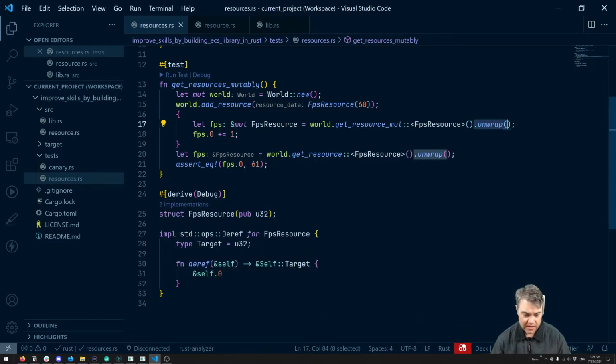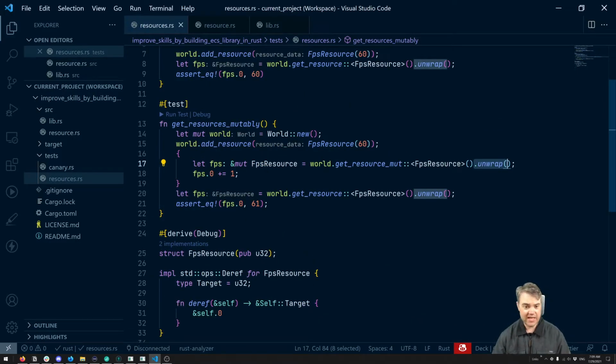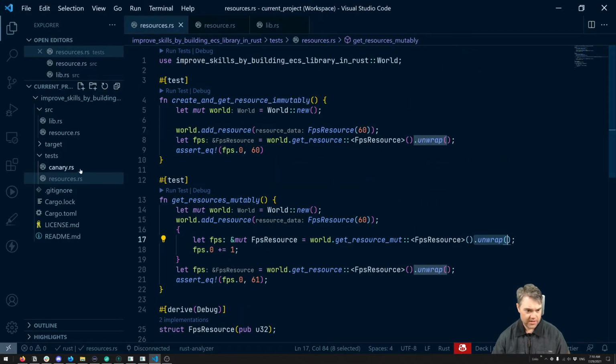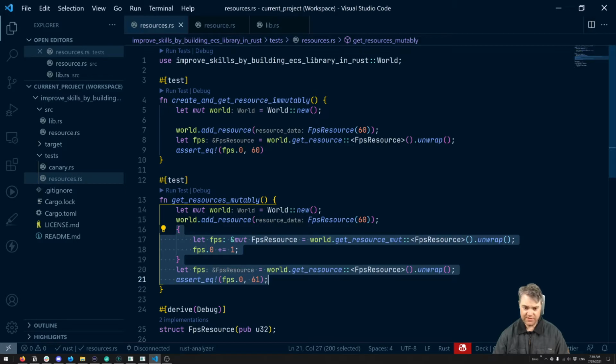So then, is there anything we need to clean up for this feature? In our integration tests, we have no warning, so I don't need to worry about that. In our integration test, we're doing a lot of very similar things. Like we're adding this resource, we're creating a new world. This is really the only different part here.